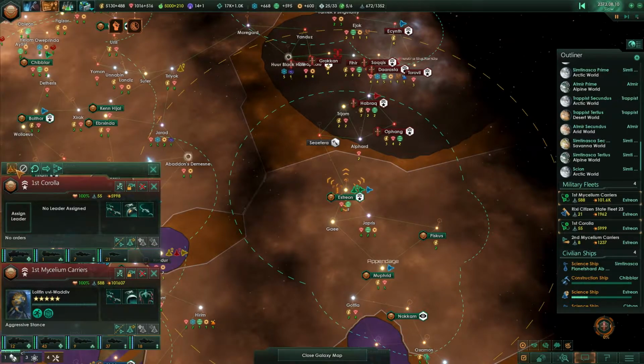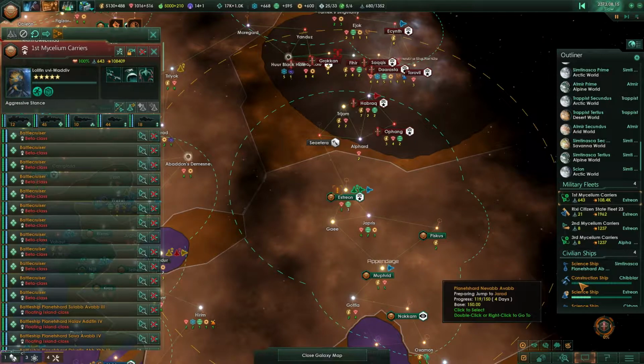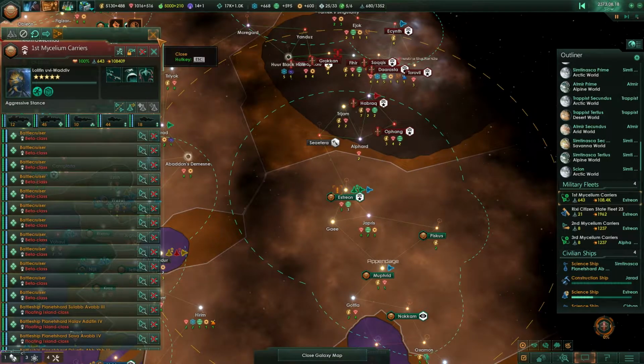Communicate. Communicate. Oh, you haven't even arrived yet. Come on, construction ship. I need this thing built yesterday.